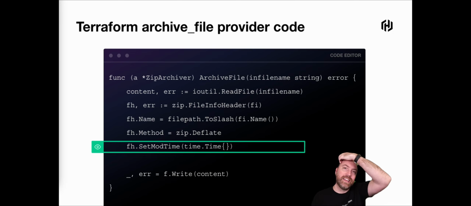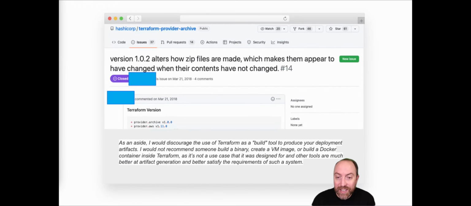But I wanted to dig into the history of this. I was really curious, given that I've seen for years people stumble on how they deploy Lambda functions. So I did the git praise, git blame version on GitHub. They've got their little button for that. And I went and found the issue, the bug report filed. Check out this quote on it. Somebody reported and noticed, hey, it was saying that a zip file was changing and re-uploading before this with the archive provider. And this quote says, I wouldn't recommend using Terraform as a build tool, whether you're making a binary or a VM image or a Docker container. It's just not designed for that.